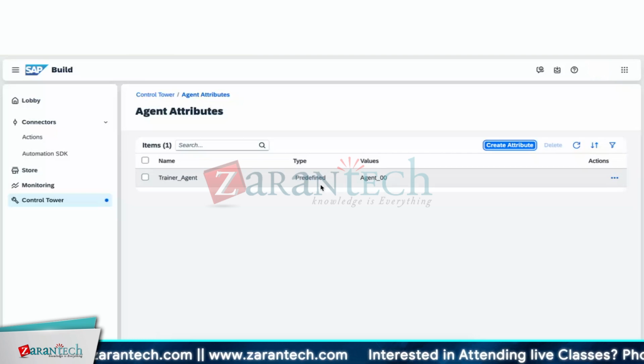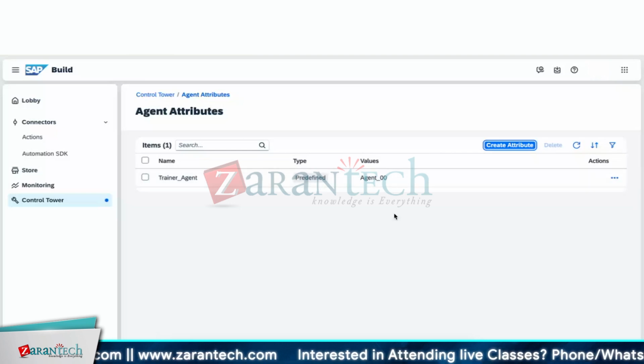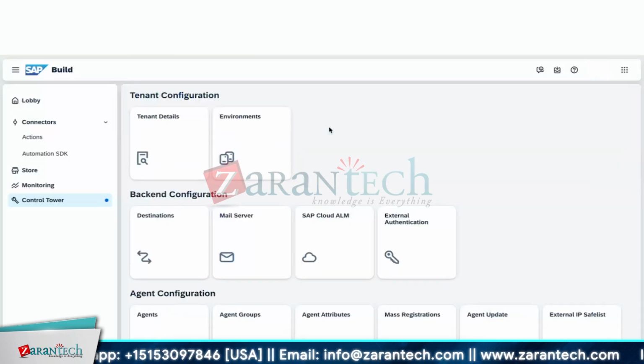Once we create an attribute for an agent, we have to add the attribute to our agent. We will go through the next step and add our attribute to the agent. For that, we have to navigate to the control tower.